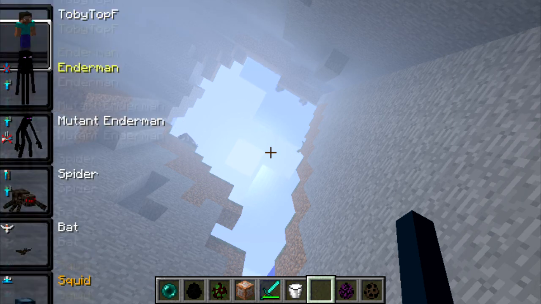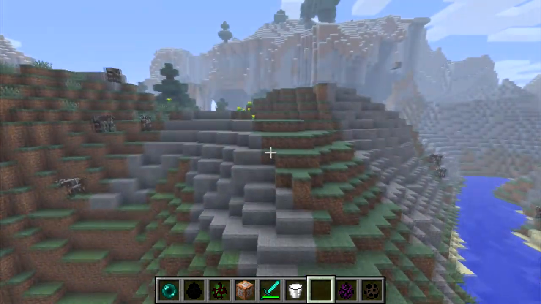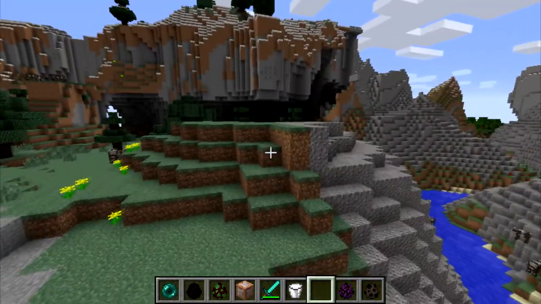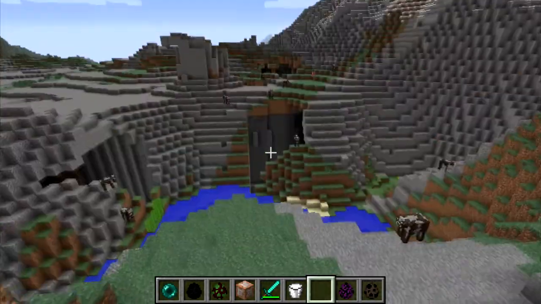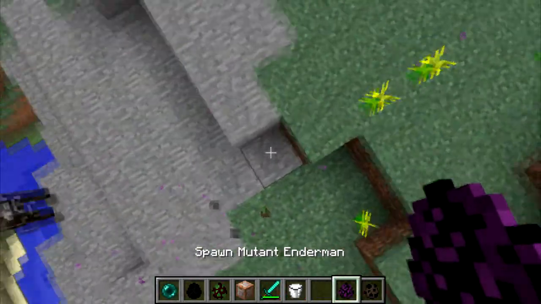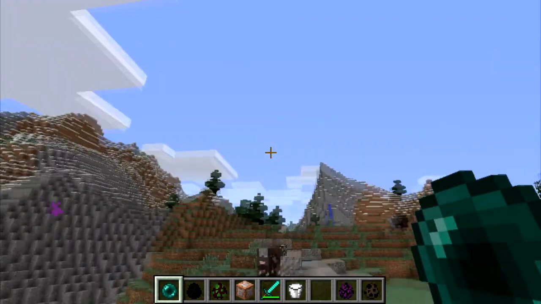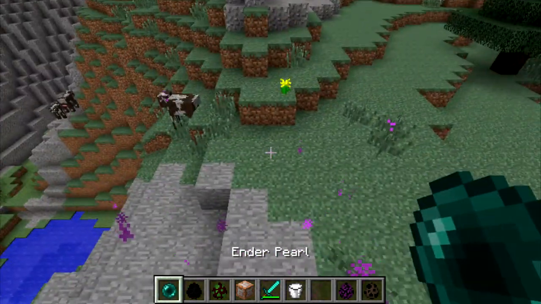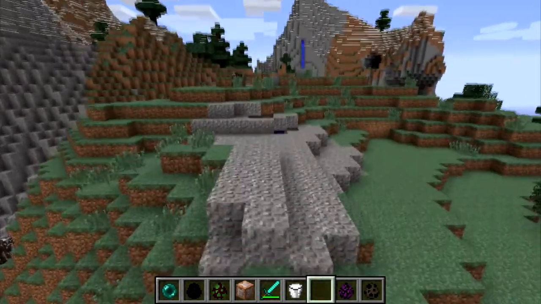I'm just myself, so let me go into Mutant Enderman. I'm growing. Oh, yeah, because I am giant. And I've still got my specs, like teleporting. And I don't know why, but look. I think I can just teleport myself. Yeah, I want to teleport here. No? Can't teleport?